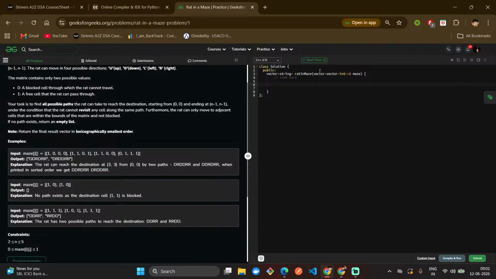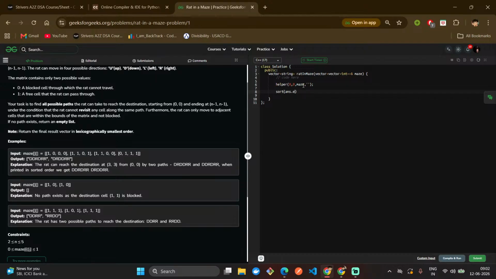So just make a helper function with row, column, maze, and a string temp, one empty string. Now return the answer. So you have to sort now. Sort the answer.